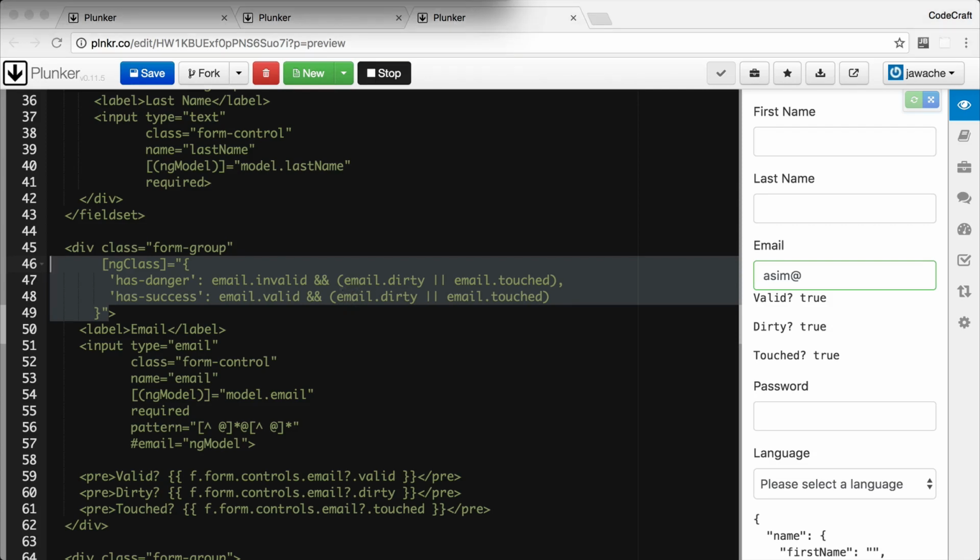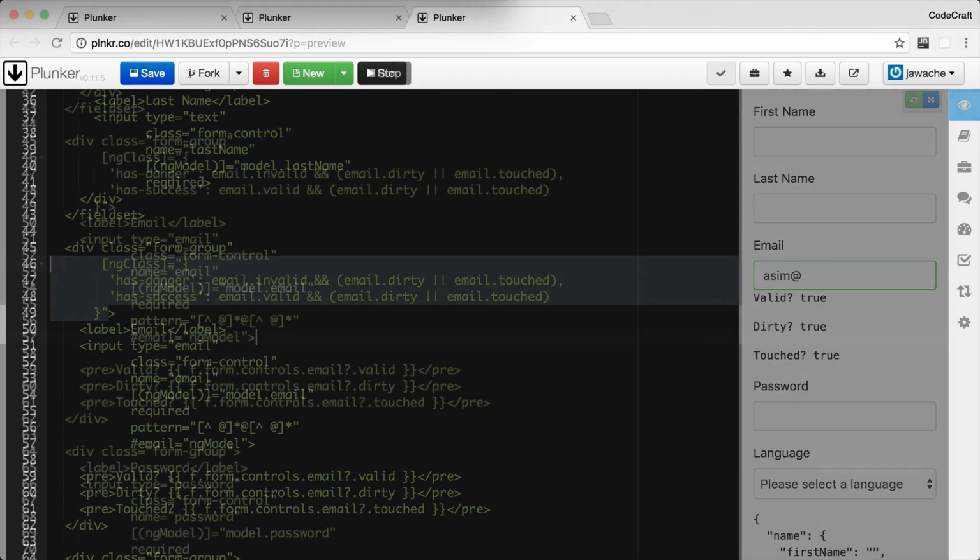And as for form validation messages, we can now use exactly the same method that we used in model-driven forms. As long as we name the local reference variable the same as the form controls in the model-driven form approach, we can use exactly the same HTML in our template-driven forms.